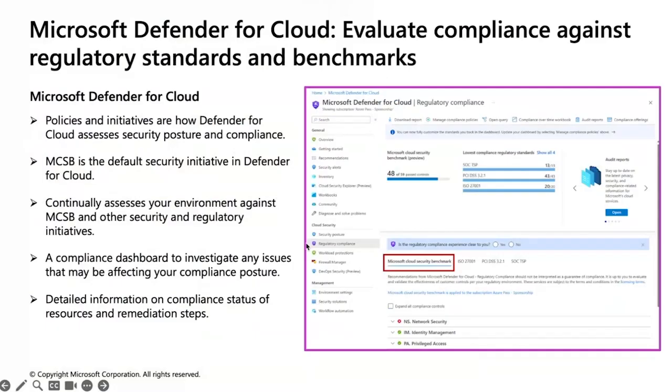So this assesses your environment and gives you the benchmark here. Also, the cloud security benchmark recommendations you can find here. But apart from that, we get other benefits. Let's see what we have in that.